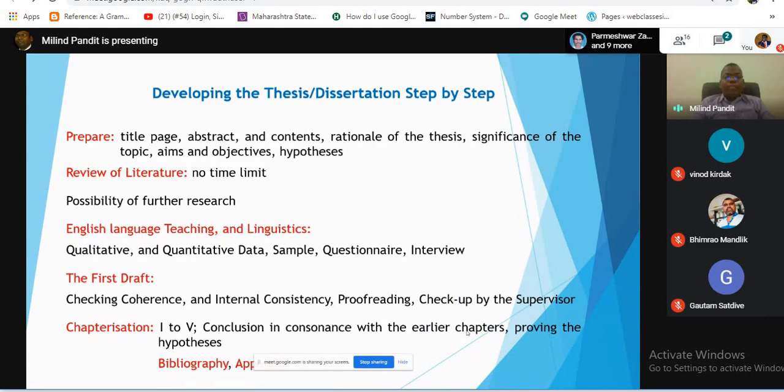And what else can we do with this review? Suppose I have studied a review of a textbook. I should instantly have my pen and start writing notes upon that review. This would again develop the written material of mine. Because a PhD thesis has a limitation of pages nowadays. It can be up to 250 pages. Previously there was no limit to the size of the thesis. But today we have to follow the guidelines set by our university.